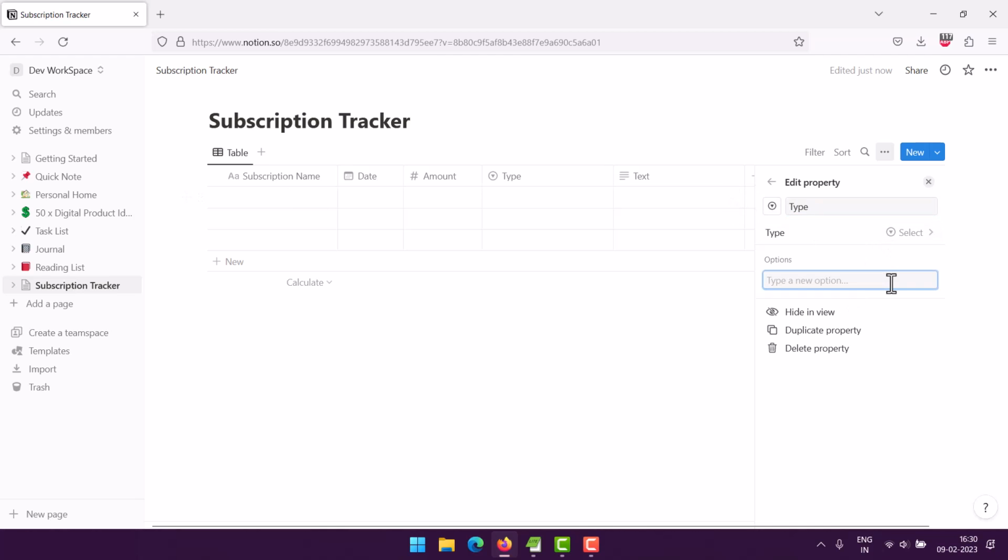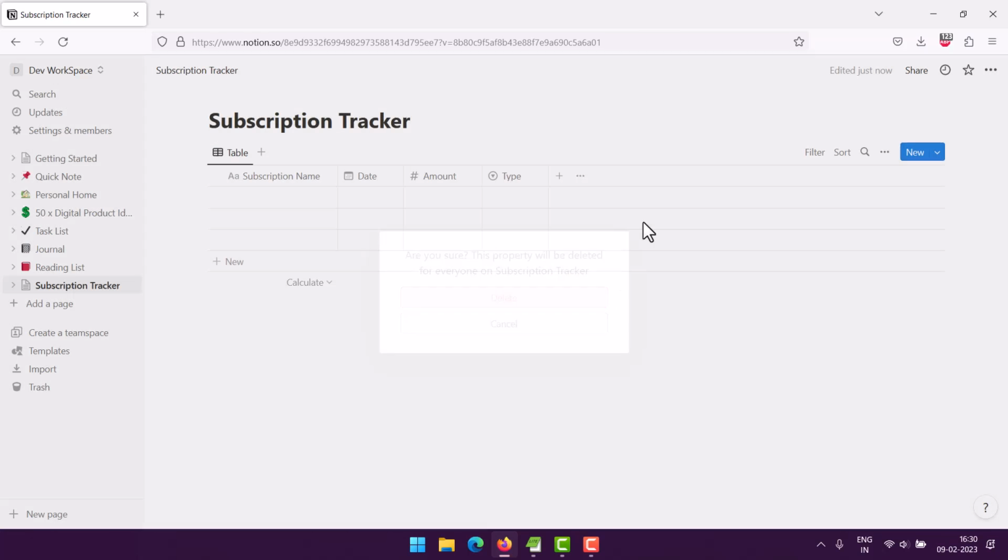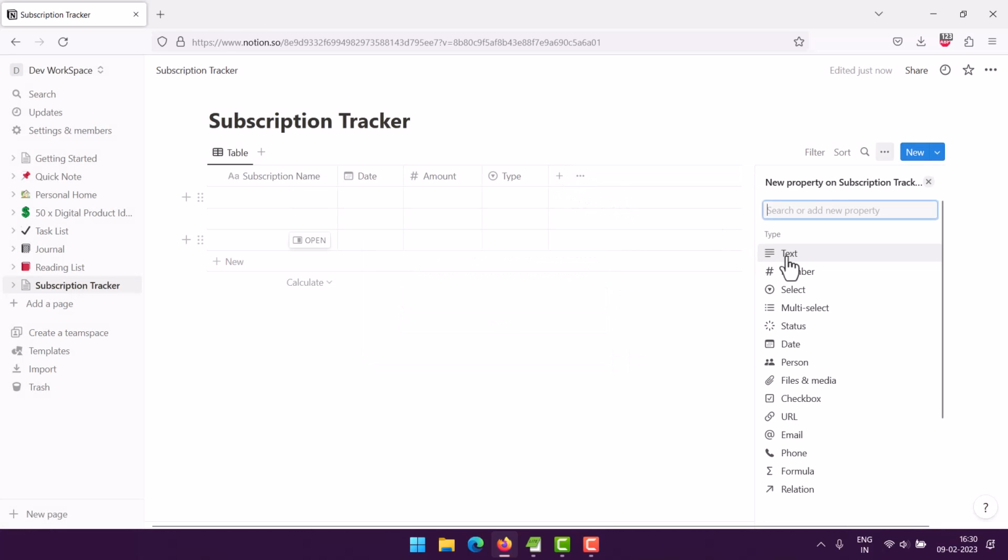Here we choose monthly or yearly, or let's say if you are running a trial or something, or pay-per-view or rent type of system, you can add that, and others just in case, right? So we have type, amount, date, then we have text. I will remove that, right? So here finally I will use notes.